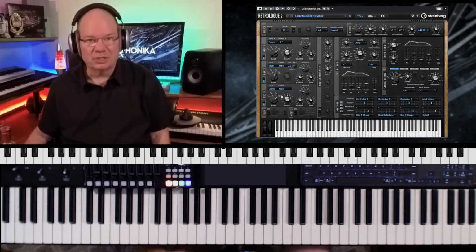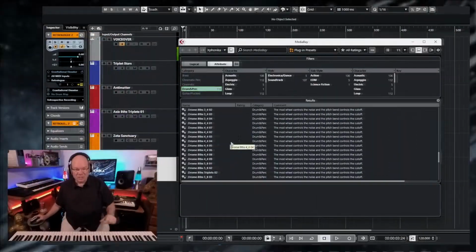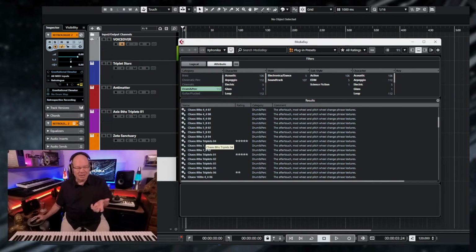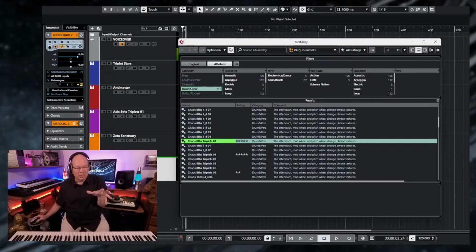Now, drums and percussion. This is one of the areas that is so interesting because these set the foundations of what you're going to build on top. I've got Chaos Eighths Triplets selected. The aftertouch, mod wheel, and pitch change the texture of these phrases.